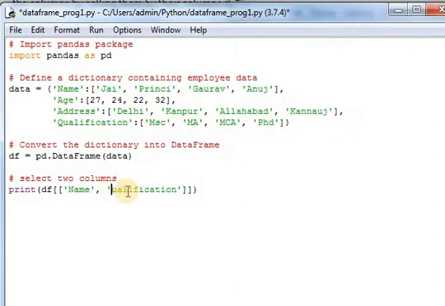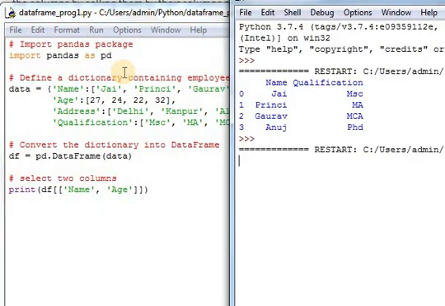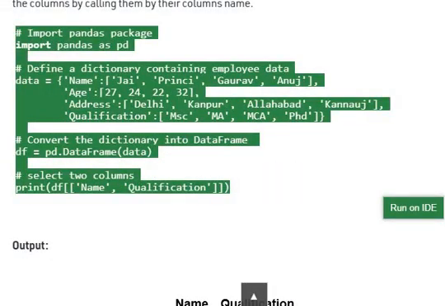Suppose if I want only age, click on save and then run module. Here you can see that I am printing only the name and age. So by giving the column names, we are printing only certain fields by using the data frame.